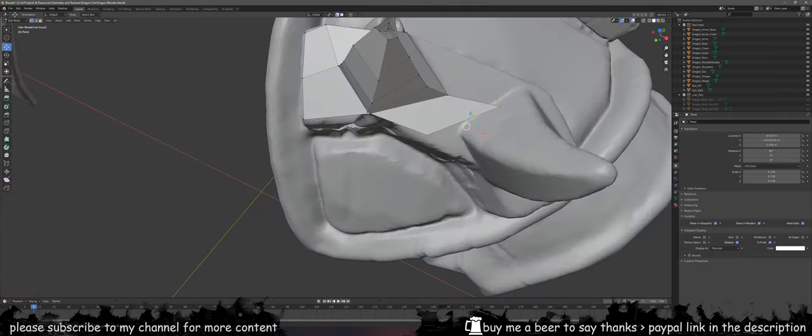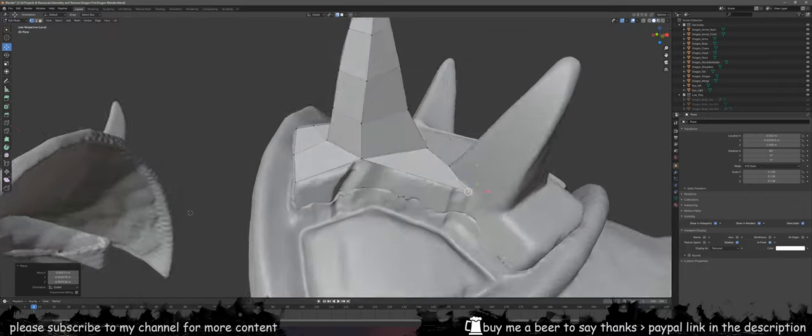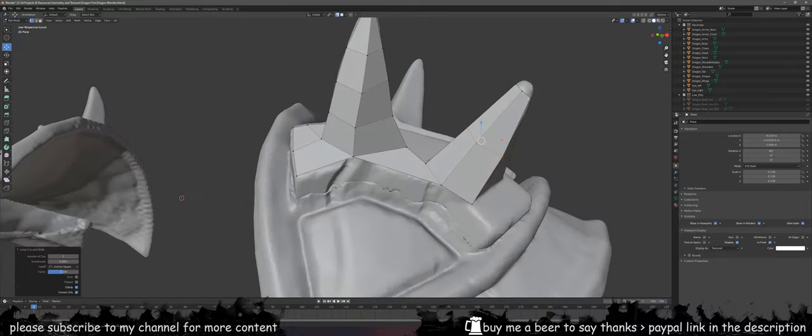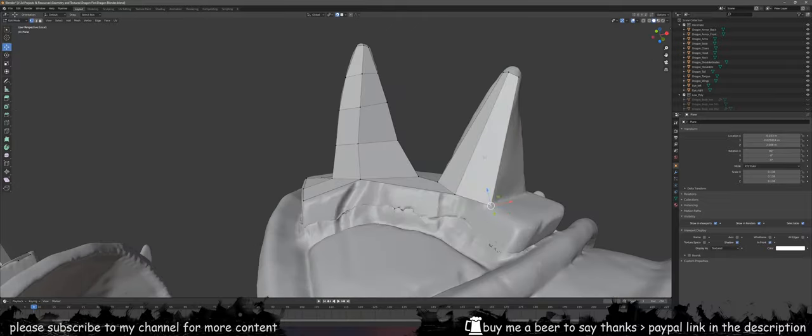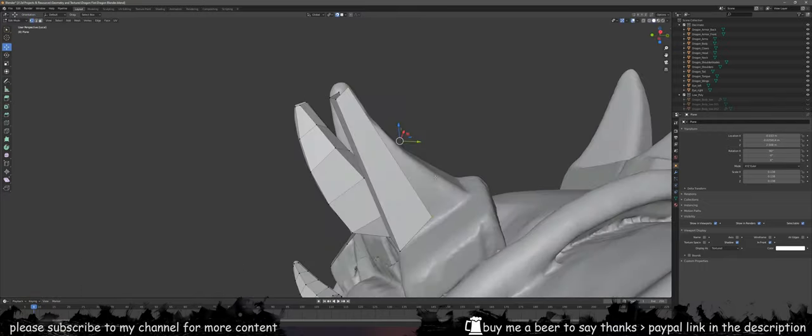Now we want to extrude again. We'll probably want to reach a point like that. Again, not exactly the most ideal of situations, just because of how the shape is. So I'm just going to drag this upwards and then just do something like that. And then just add some thickness in the middle, but we don't need to add the thickness yet actually. We're just going to have to build some more on this rather than add any thickness.